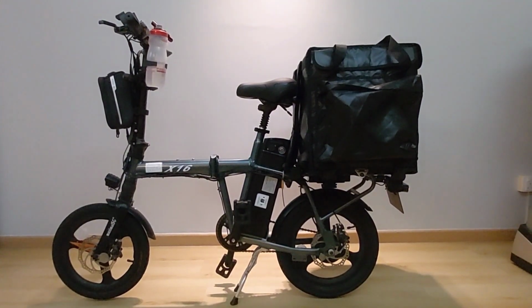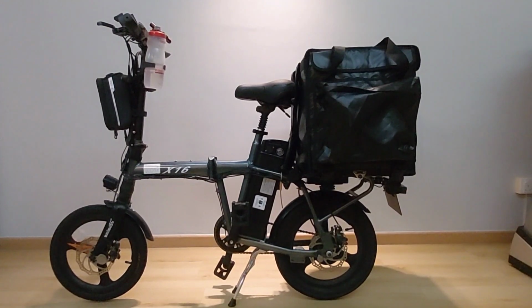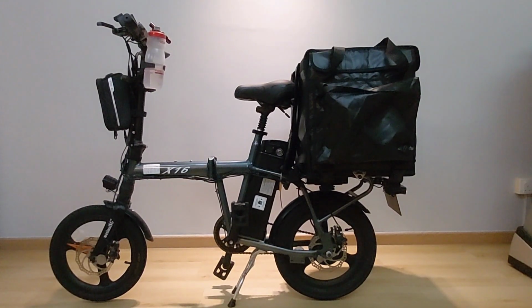So next, let's test out this setup and how well it functions by taking it out on the road and through the trains, to see whether all of this setup of mine, how I've fitted everything in to make it easy to transport in trains and buses, is workable and whether there are any other issues that I will need to fix moving forward. So let's go.